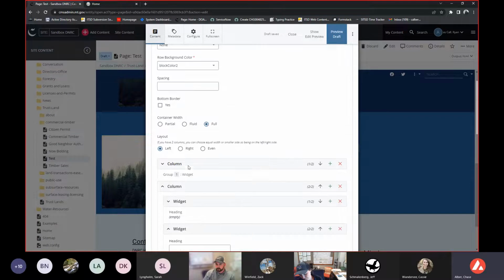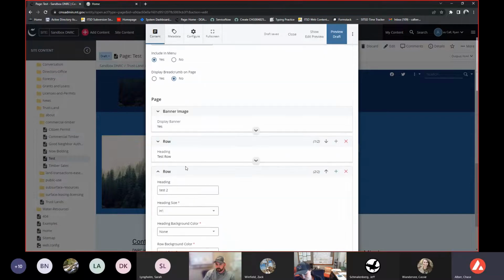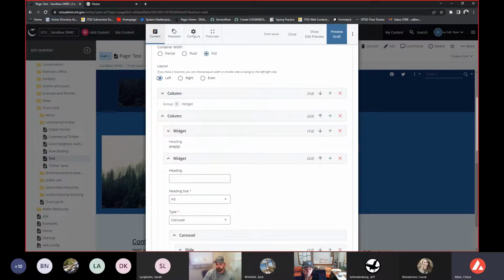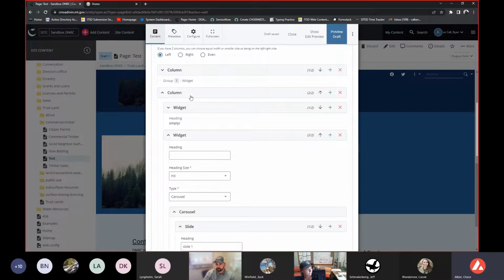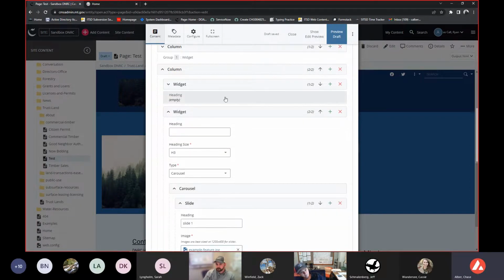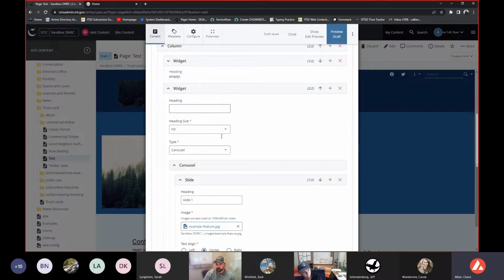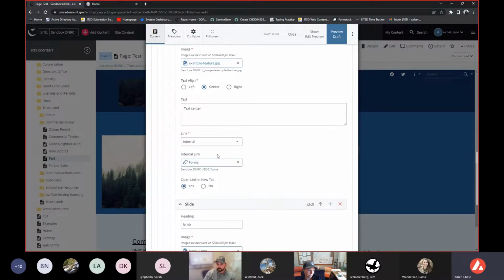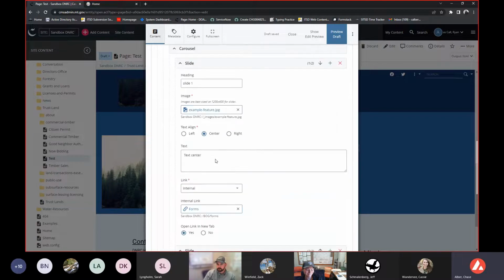So just to go over one more time, we've got our page. We've got 2 rows here. On my second row, the one on the lower bottom, I've got 2 columns. This first column gets less room because I have this set out to the left. But for my second column, I've got 2 widgets sharing this. I've got one that just has text, and another one that's displaying a carousel that has 2 slides. I'm sure that was a lot of talking just to say they were nested inside of each other, but there's a lot of nesting in here.